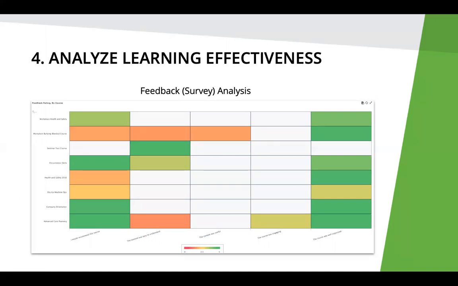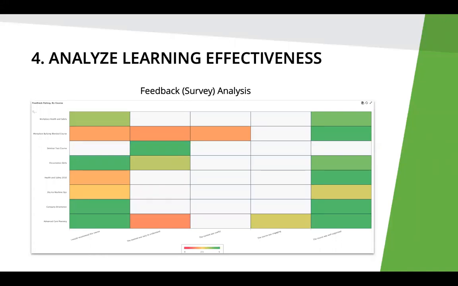And we can see a heat map here visualizing that information. Green leading more towards the rating of a 5, red indicating more of a rating of a 0. So we can see here that the health and safety 2016 course was rated fairly well in comparison to perhaps some of the other courses here, like workplace bullying, which was rated a little bit lower. So this is a good way of visualizing information across the site for a feedback survey.